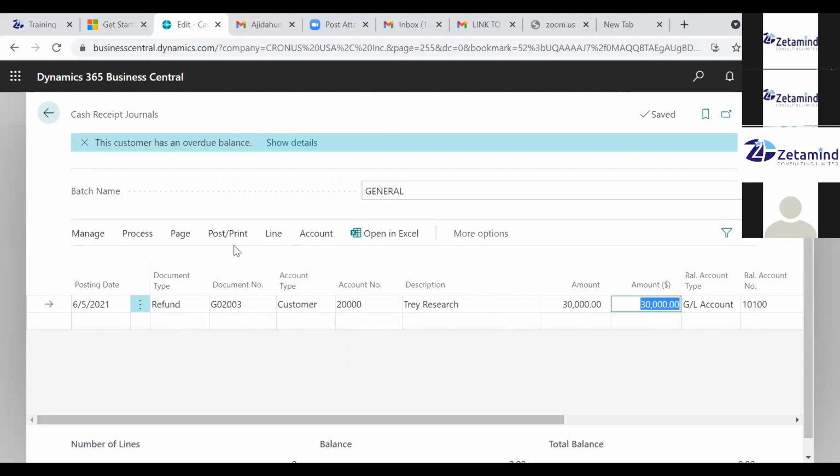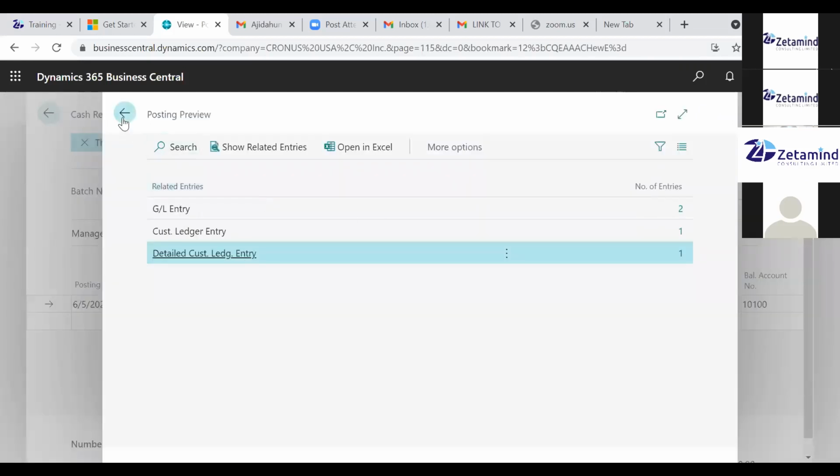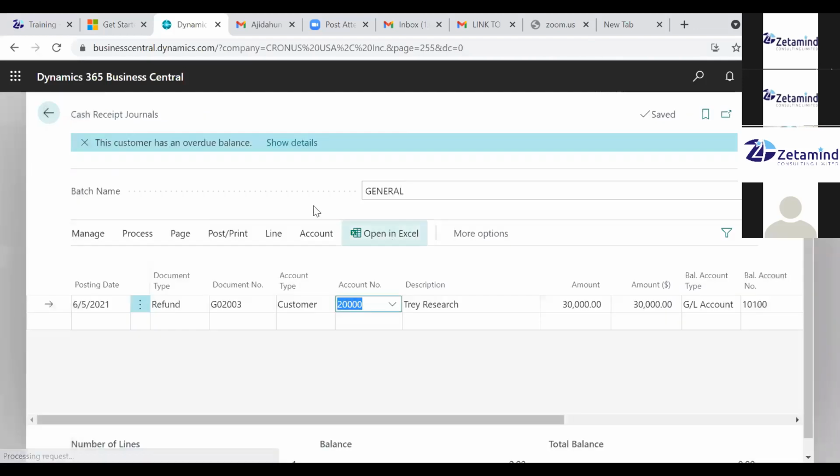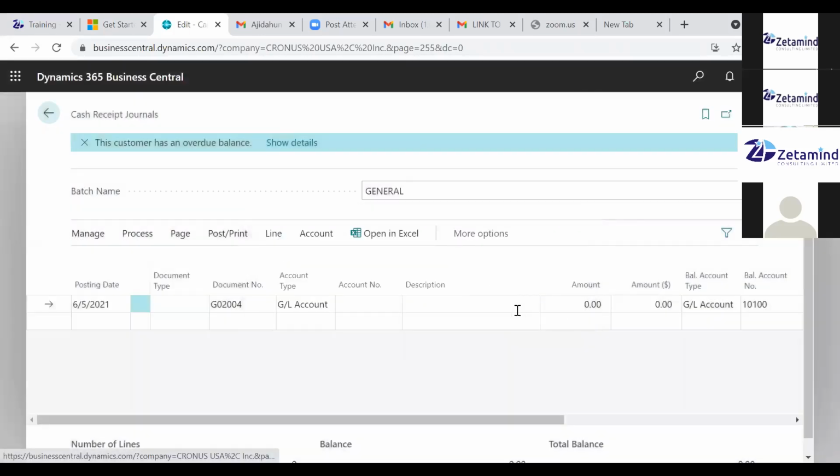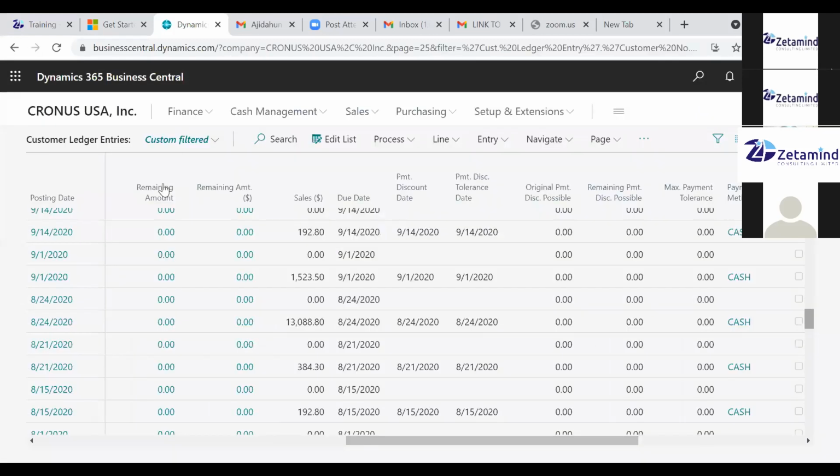So then I can post my refund. I post the refund, and it's fully posted.